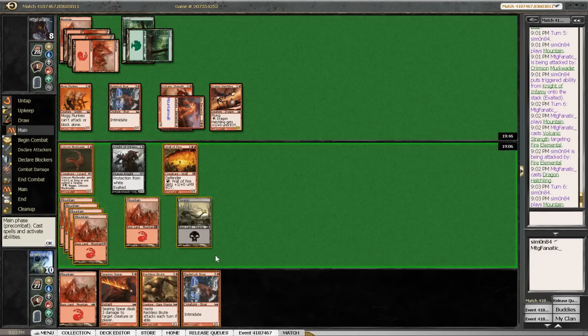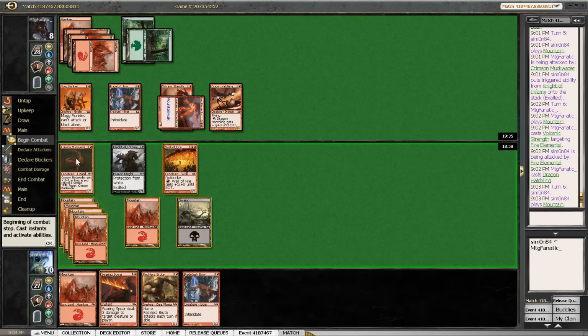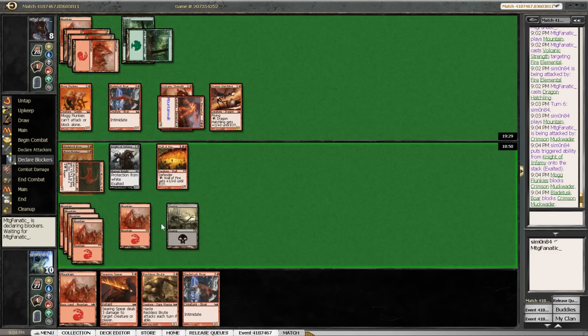Now, I could attack with the knight as well, but then he just blocks it with Flunkies and the Muck Raider with the boar, and I don't accomplish anything. So what I expect to happen now is that he goes down to 4, and then he tries to attack me with everything he has, which I then... Oh, interesting. I then try to prevent him from killing me by Searing Spearing his Dragon Hatchling, basically. But I didn't expect him to block here.